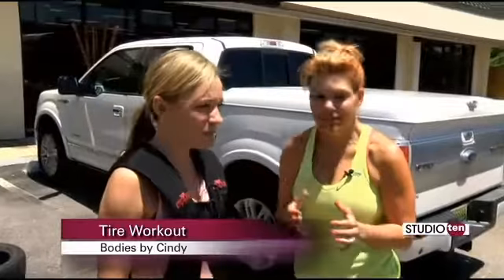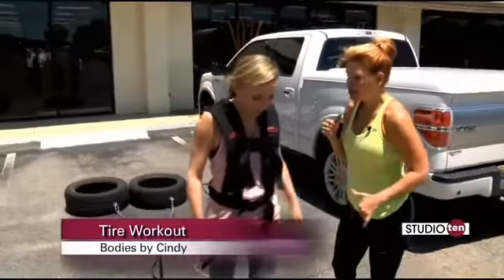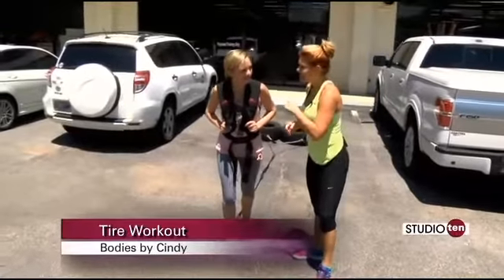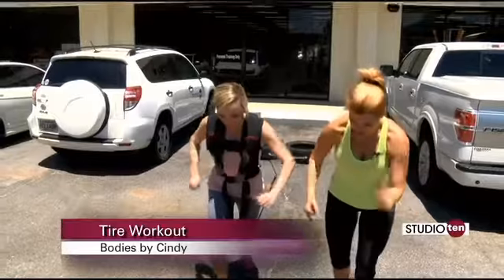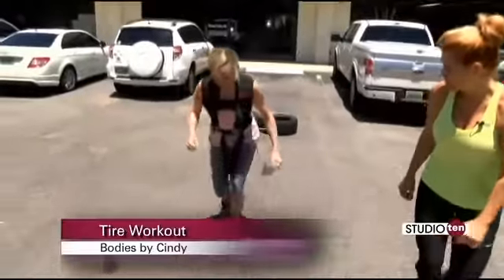You're gonna be working everything, so it's gonna take everything you have to get up this hill. It's not a big hill — you're not gonna be running, you're actually gonna be walking and just doing power legs, driving your arms up, and really working the overall body. You'll get your heart rate up really fast. So should I just have my arms here? Nope, you're gonna drive them — yep, there you go. Start pushing, a little faster, there you go!